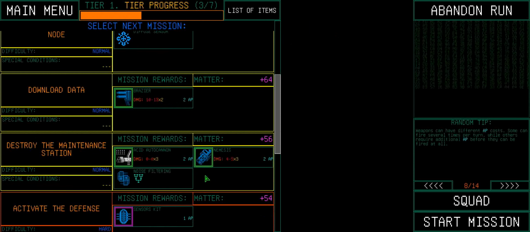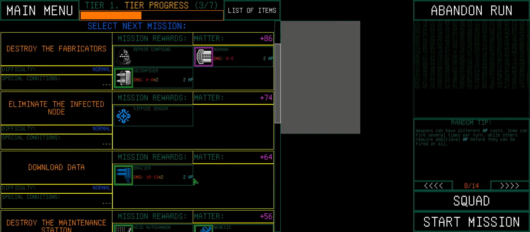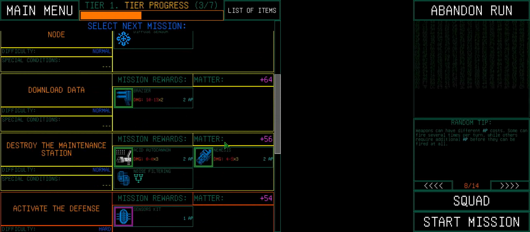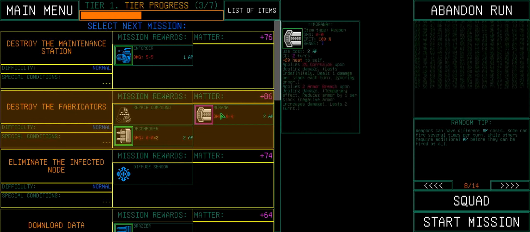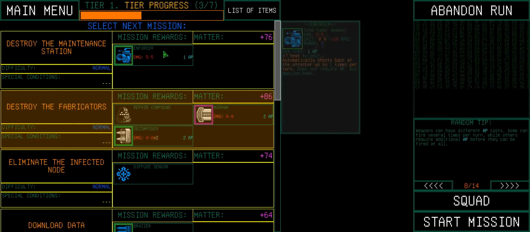So, because I don't see anything that's really standing out, the next thing to possibly acquire are squad updates. Even though noise filtering, which is a reward here, it's not that useful, it still is a squad update, so that makes it tempting to go for it. Alternatively, we can mix it up a little bit. Instead of just destroying the maintenance station, we can destroy the fabricators. It'll give us 3 items, though the Morana is the only thing I'm interested in holding on to. I'll just sell these 2. It also gives us 86 matter, so it's not a bad choice.